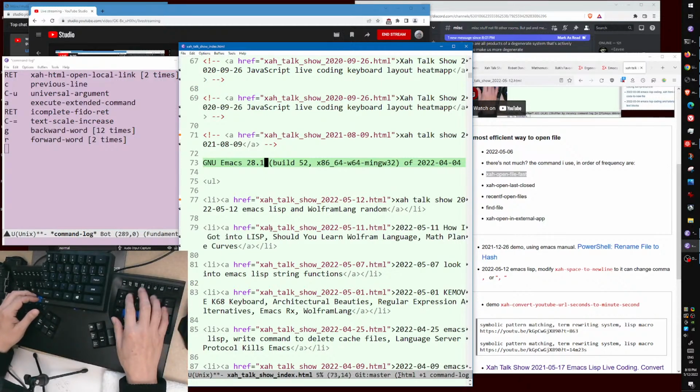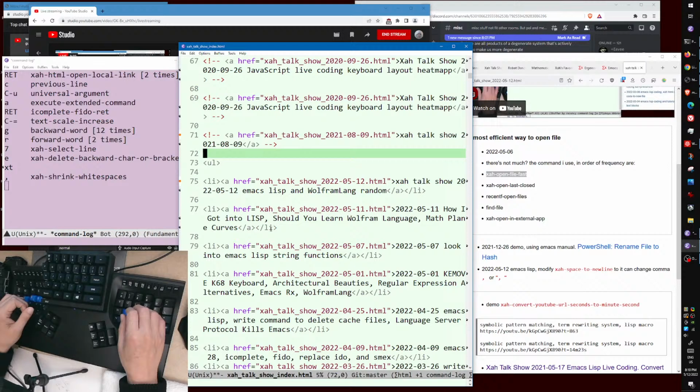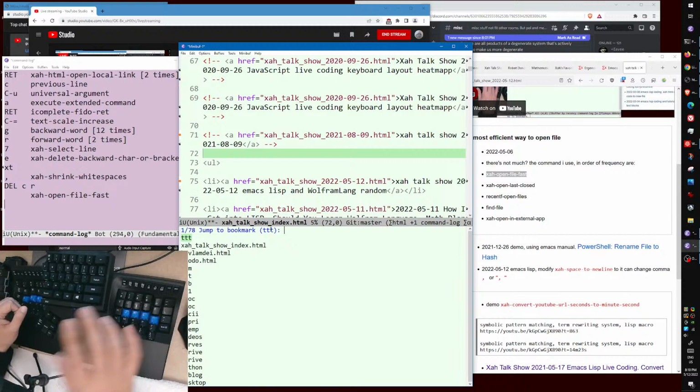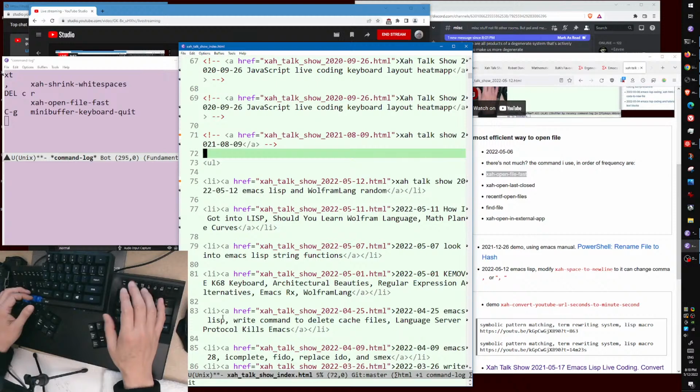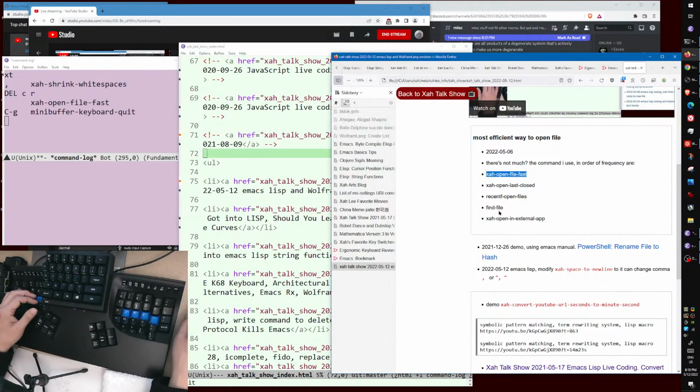So this great feature means that now when you call bookmark jump, for example, when you want to open a bookmark, it pops up these vertical choices, and whatever you type doesn't have to start with the first letter. You can type whatever characters appear in the middle of your bookmark names. So this is a great feature in Emacs 28. But before Emacs 28, you don't have that. Rather, you need to call ido.